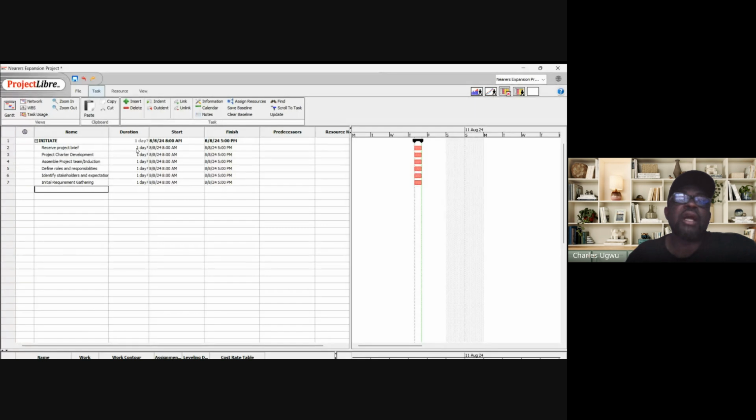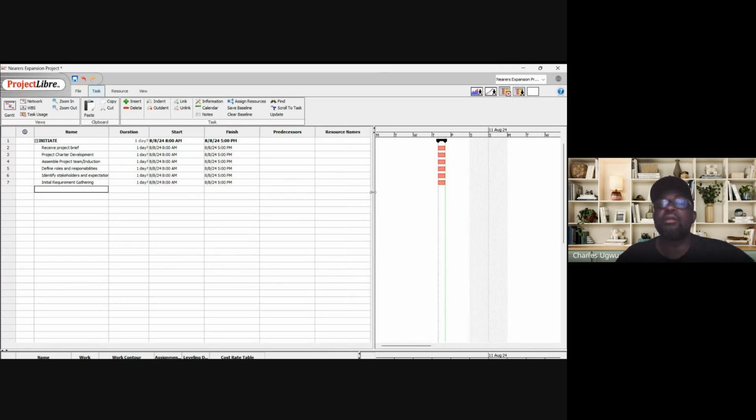You can just add the number of days you want for each activity, and it will change from here. And again, looking at this is what we call the Gantt chart. This is the Gantt chart here. You see that as we are building this, the Gantt chart is already showing.